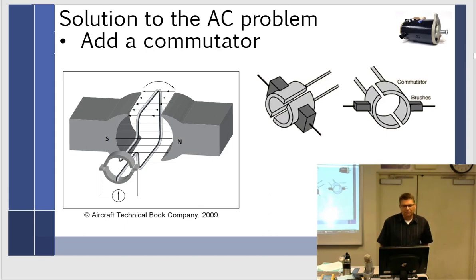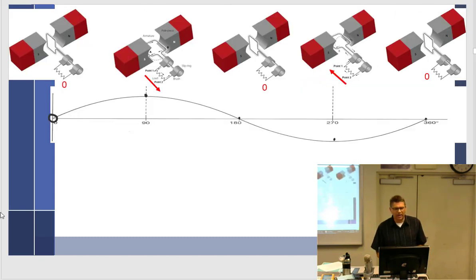But we want to talk about generators. If we're going to talk about generators, generators produce DC voltage. They do not produce AC voltage as an output. So inside of a generator, this is really what you have. You have a loop of wire, but you have a lot of loops of wire. These loops of wire are going to be going around inside of magnets, both permanent magnets and electromagnets. We're producing AC to start, but we don't want AC out because the DC generator produces DC voltage. We're going to get rid of that. Now we're going to go to something called a commutator.